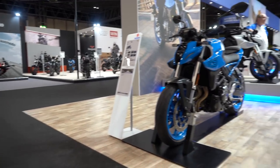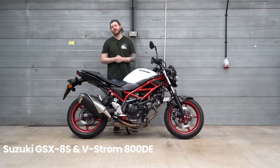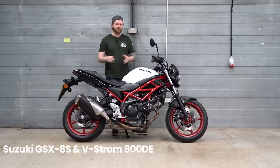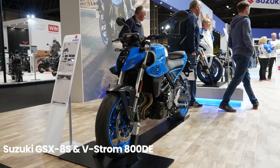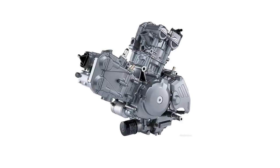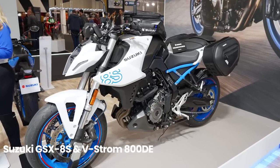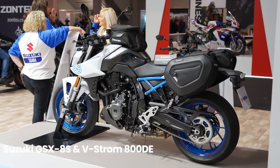Time for another impressive duo of middleweights, this time from Suzuki in the form of the GSX-8S and the V-Strom 800DE. One of the main takeaways from Roger's SV650 review earlier this year was that while it remains perhaps one of the best beginner big bike options on the market, it has begun to fall behind the competition in terms of raw performance and spec. Suzuki are looking to remedy that in 2023 with their brand new GSX-8S. It features a new 776cc parallel twin engine, which may be a bit controversial to lovers of Suzuki's tried and true V-Twin. However, the GSX-8S looks to be an entirely different kettle of fish from its forerunners, offering a big step up in performance and tech. It will come packing a clutch assist system, quick shifter, ride modes and traction control, as well as a sharp new visual design.